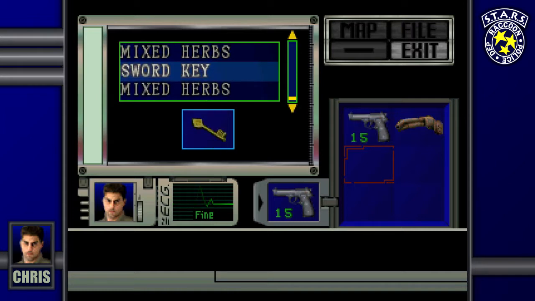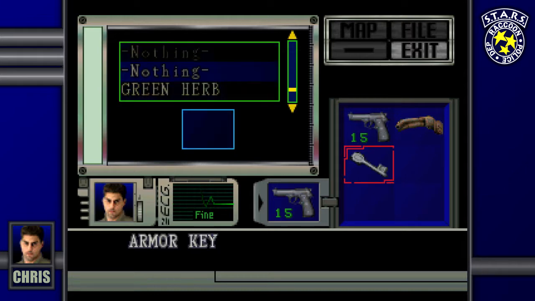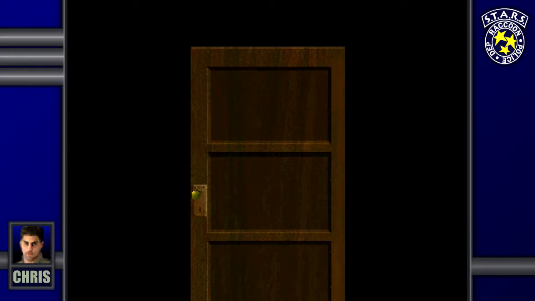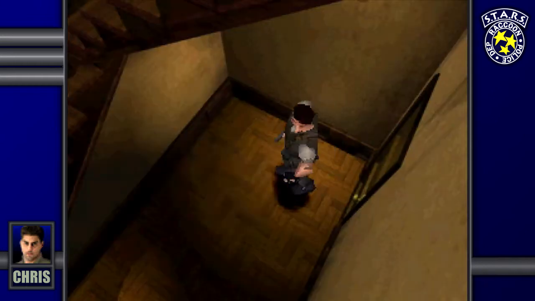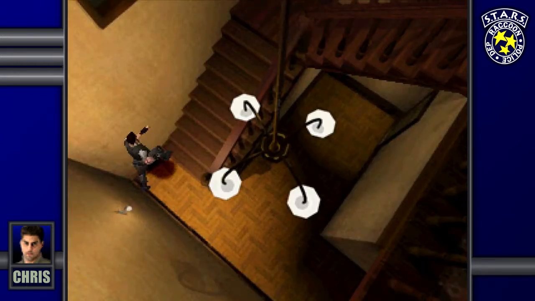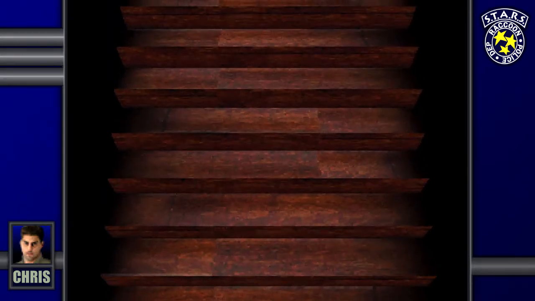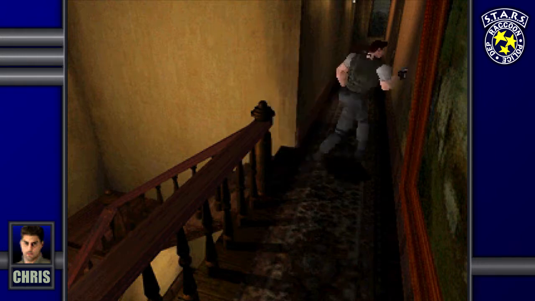Wait, sword key? What else needs the sword key? I really can't remember now. What is the... What? It's annoying me that I can't remember. Also, should I bring ammo with me? Probably. But I'm not going to worry about it right now. Oh yeah, Outbreak. That is the other version of the police station.